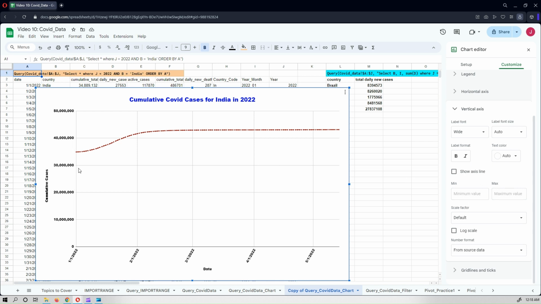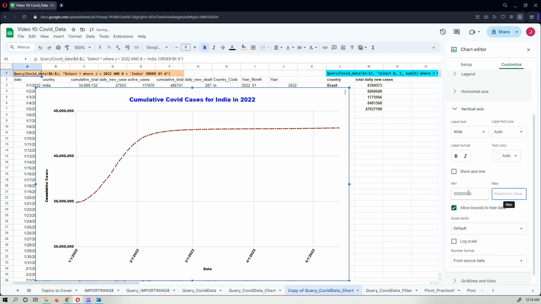Because this line is between 30 million to say 45 million, we can just select those values here. Say 30 million to 45 million.